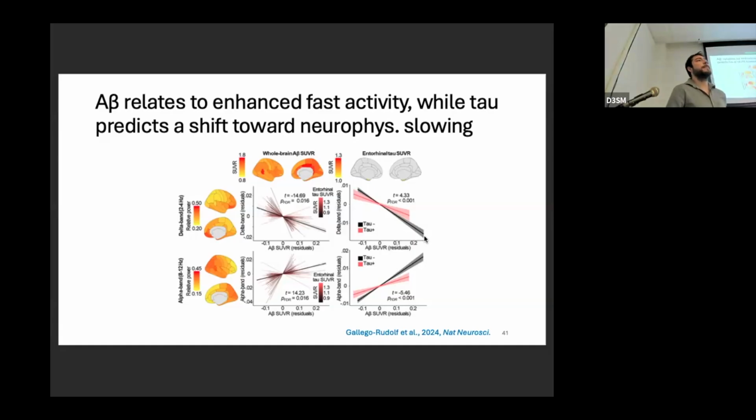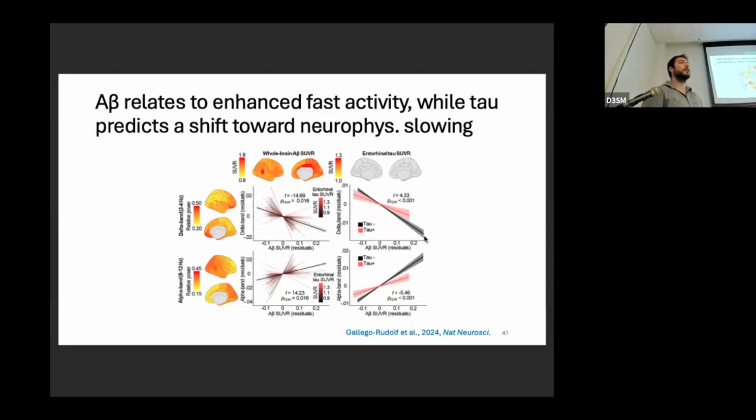Would you expect this relationship to be linear? Yeah, it's complicated, because if we were to hypothesize across the entire AD continuum, we expect to see that it is in fact non-linear. I tried to do some non-linear modeling in this specific approach, but it's complicated given that we have a single time point. So when assessing the association at the baseline level, we do see that the linear association fitted better. But the fact that we're seeing a shift with the tau interaction, which is an indicator of disease progression, like we know that people who have more tau are probably later on in the disease continuum.